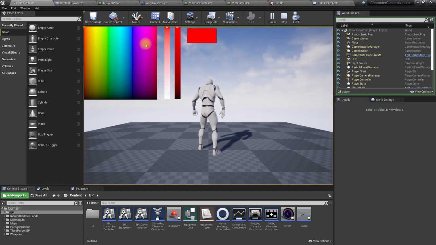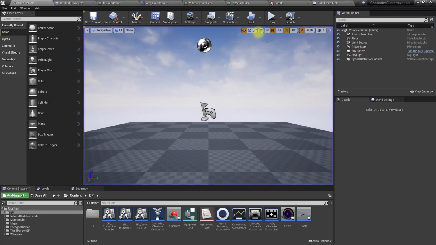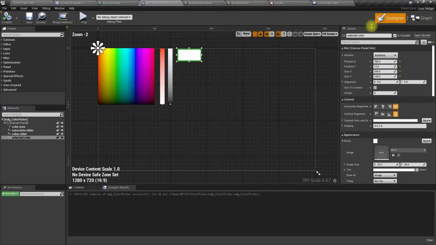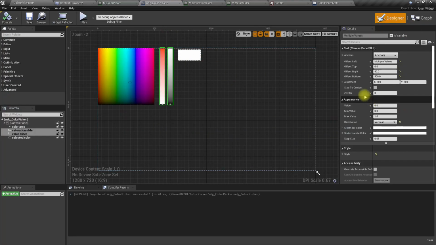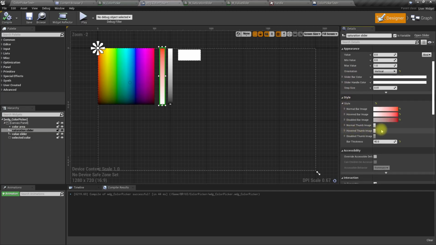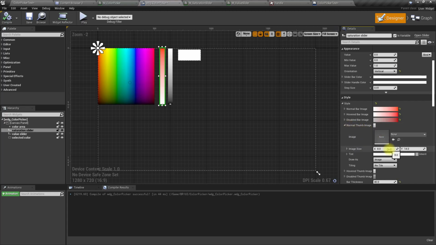Right, now let's change this slider, it looks odd. Select both, thumb image, size, can we make it 20?